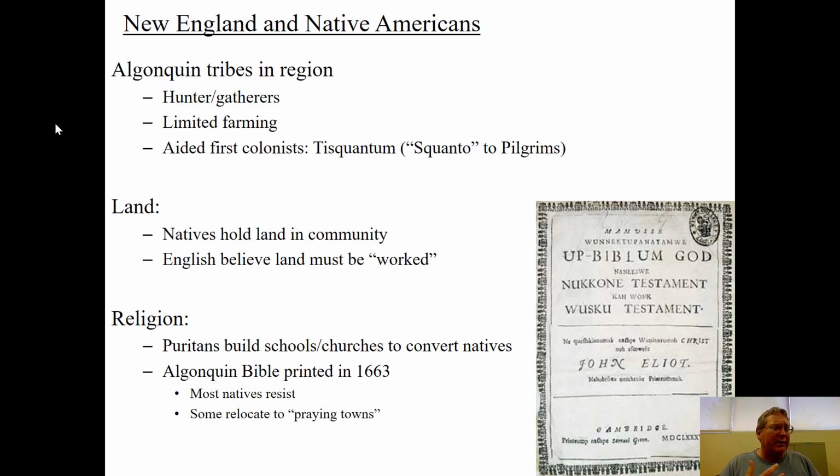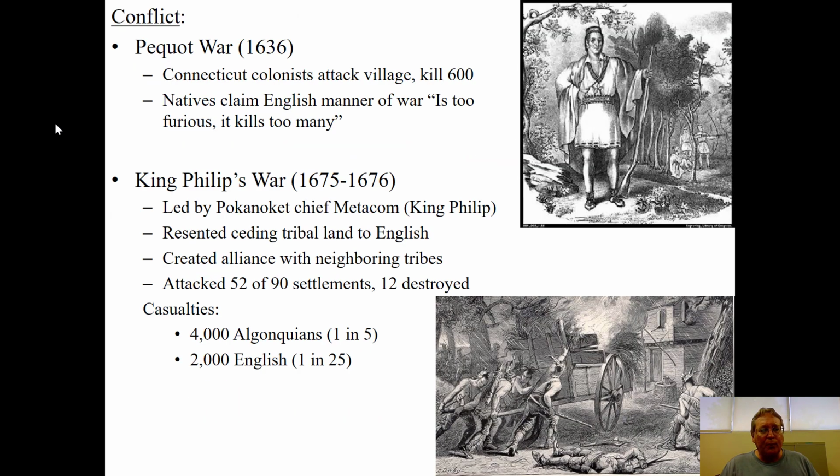Now, again, there can be exceptions to this. There are times where the English go and live with the natives. There are times where the natives come and live with the English. But by and large, that is not what is happening. It is very much a us and them divide there, right? And it's usually the English that are enforcing that divide. And of course, this leads to a lot of conflict.